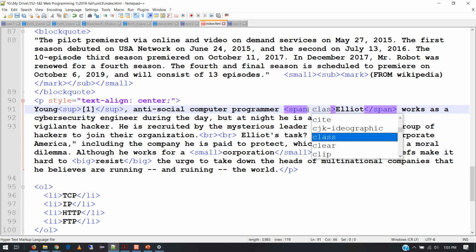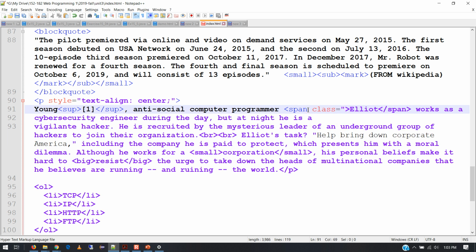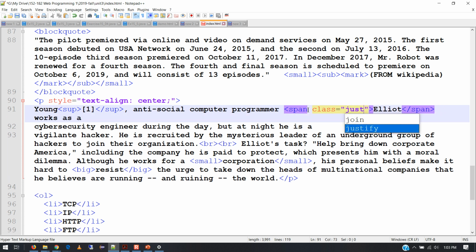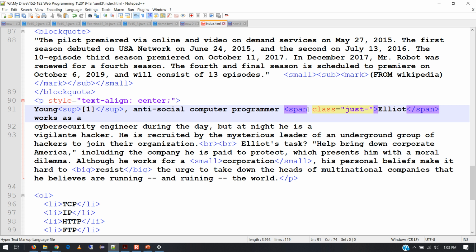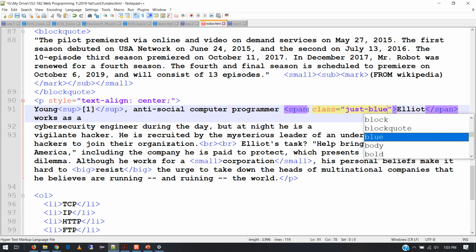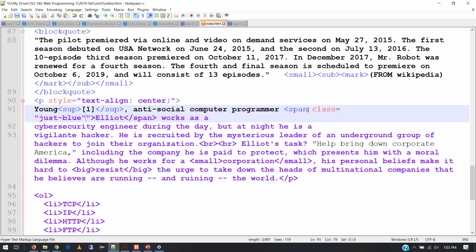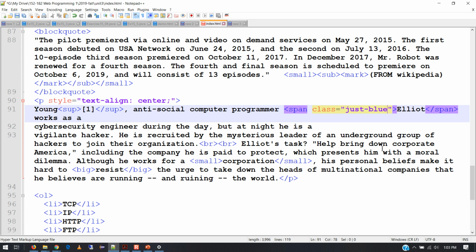But I used to do this thing when I would create e-commerce sites. What color? Because the text is already red, right? But I would throw in these little class statements just to color text. So if something was on sale, I would put a span tag around it and color it red and make it bold. And then I had these preset classes I would use, so I would just give it a name like that.